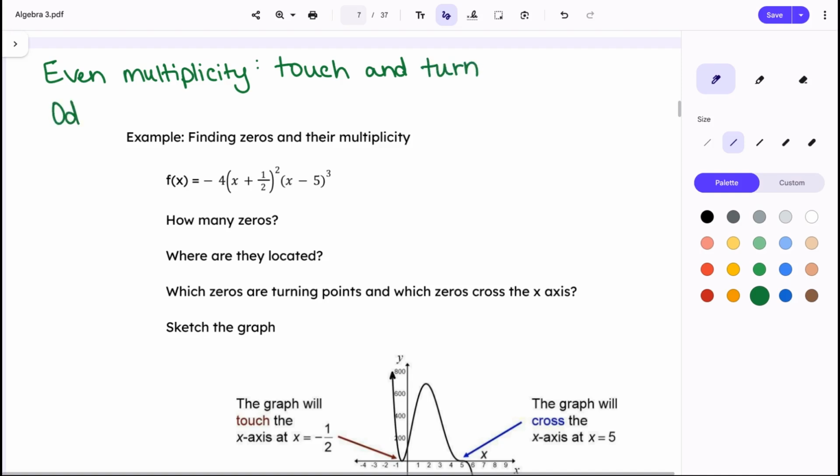If it has an odd multiplicity, which is something that we're probably more used to. We just haven't been writing out odd multiplicity because, like, if you found one root, well, it only showed up one time, but one is technically an odd number. So a single root actually is an odd multiplicity of 1. But roots could show up 3 times, 5 times, 7 times, and those would still be considered odd multiplicities. When that happens at that root, it's actually going to cross the graph.